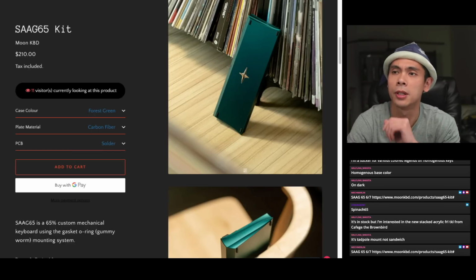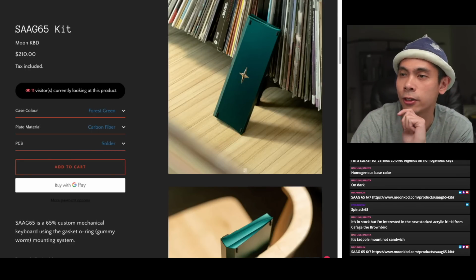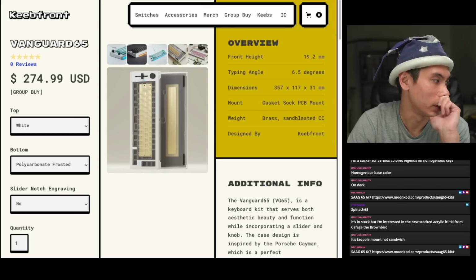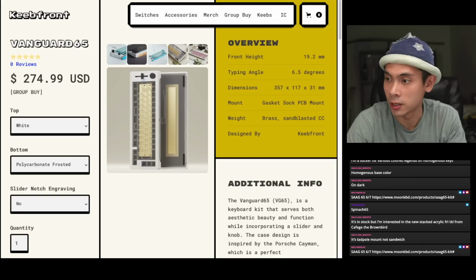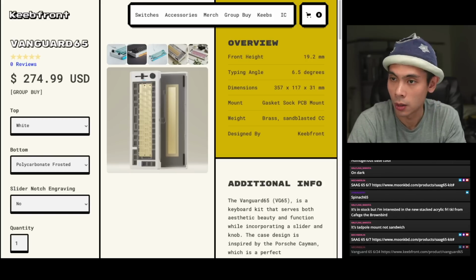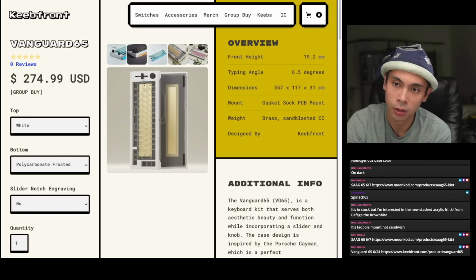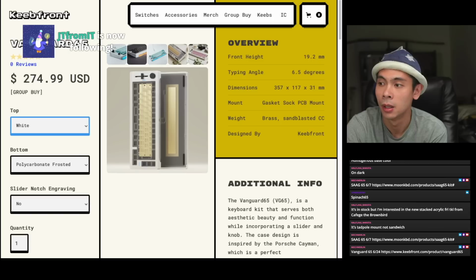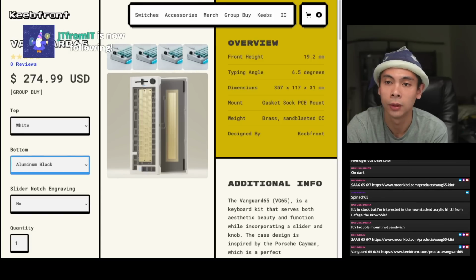The other board that I missed from last week is also a 65. Now this one I think is the nicer looking board. This is the Vanguard 65. This one we have quite a lot of time, almost an entire month, in fact. This guy expires on the 24th. At $275 at its base, you can choose between white, black, forest green, or ruby star purple for the top. And for the bottom, you can choose either polycarb frosted or aluminum black.